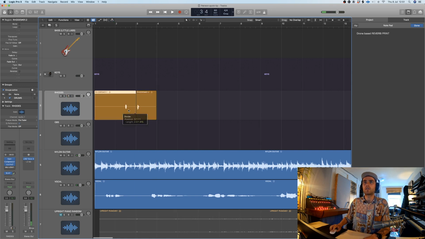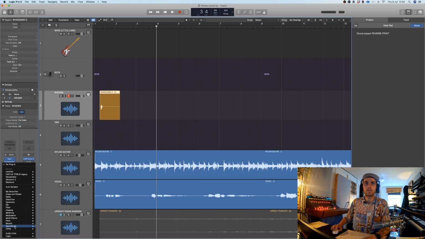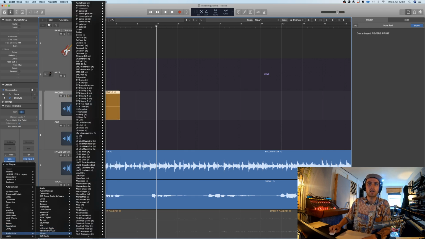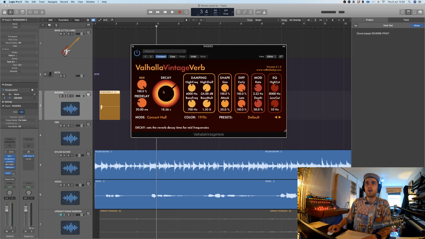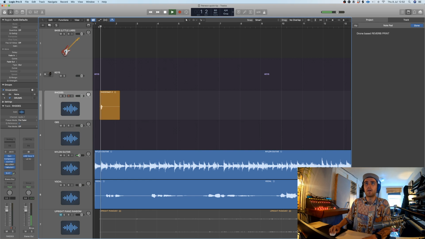So what we're going to do first is this is the B. We're going to chuck an extremely long reverb on it. What I like to do is just easily chuck on a Valhalla Vintage Reverb on the stock preset, make it like 18 seconds. Make the mix about 100% is fine, because all we want is the wet tail. And we're just going to go like this.